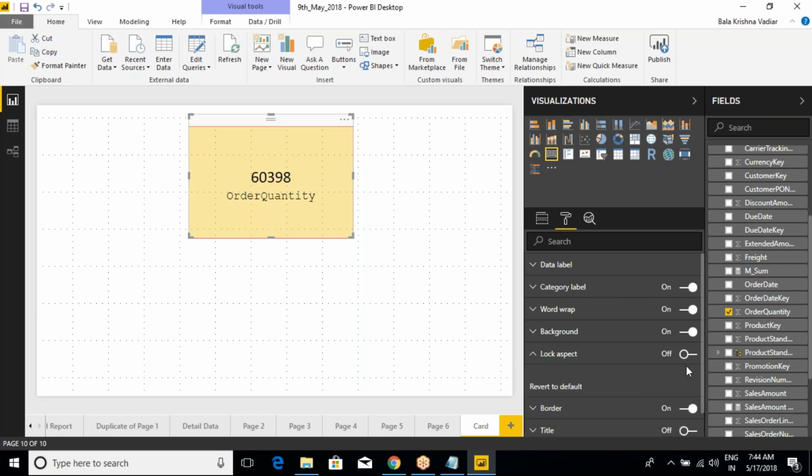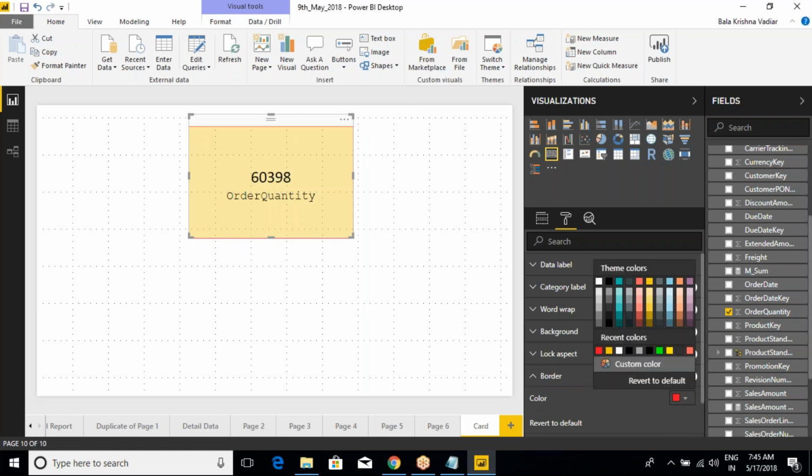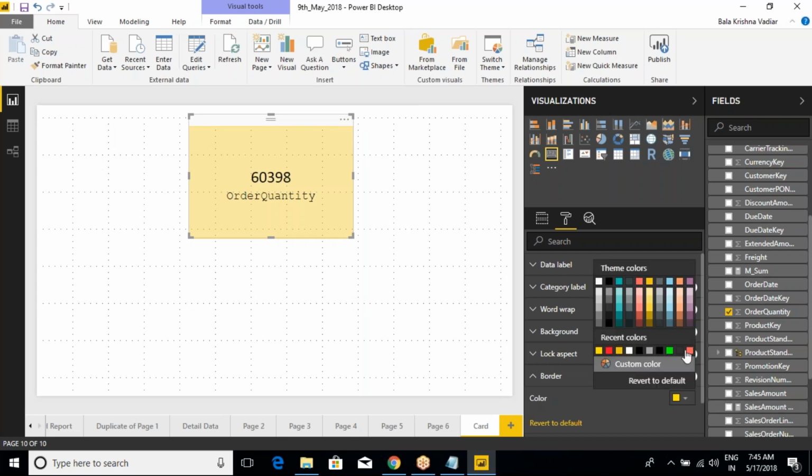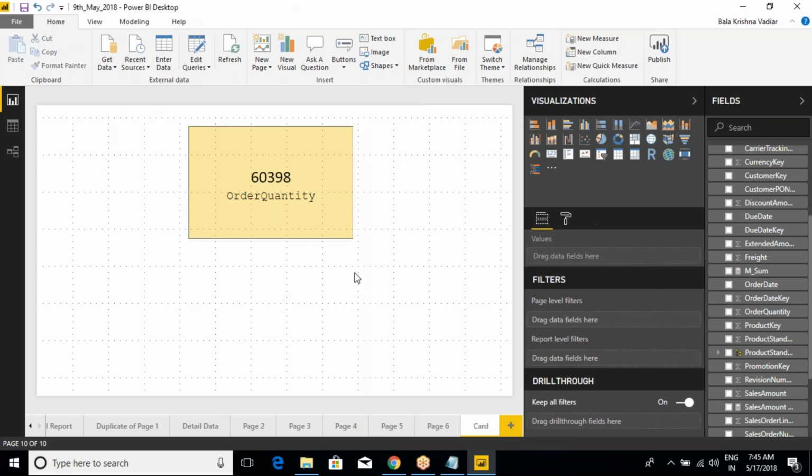I'm just ignoring the next one right now, as it is not working as expected for me. I will come up with a better example. And the next one is the border, which we have already discussed just now. On the edge of each square, it will display a different color if you want, or you can keep the default black color.